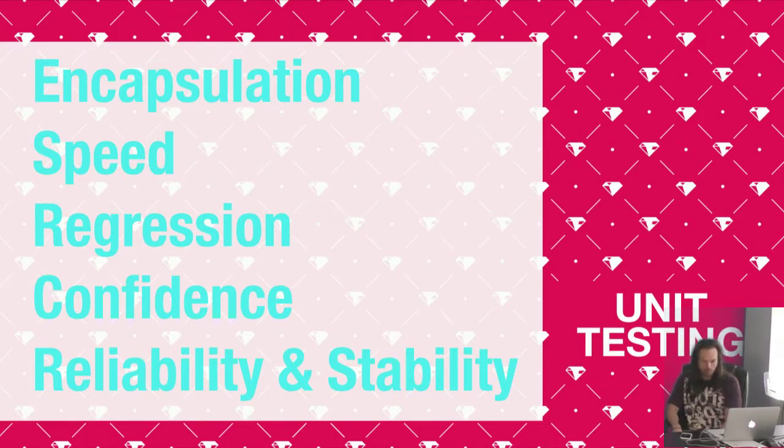So this process has huge importance, especially on larger projects. And it gives us confidence. This is important. It gives us confidence to release our software. We don't make money off software that's not released, so we need confidence that our software runs well, and if we have that, we can release it and make some money off of it. That's different than reliability and stability for me, because I think that fits into a different category. Whereas confidence is about releasing our software to the public, I believe that reliability and stability fits into a different category. So why would it be important for our software to be reliable and stable, apart from when it gets out to our users?